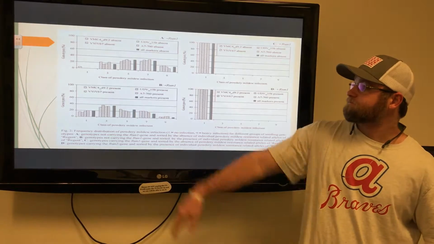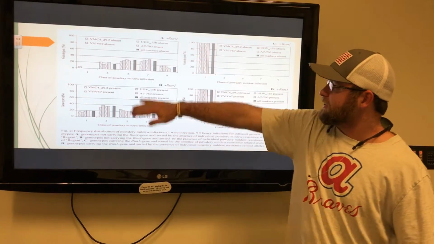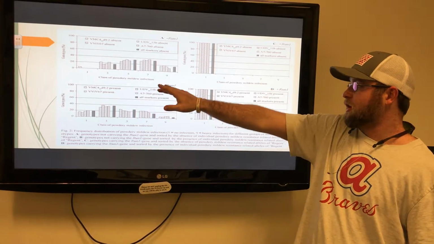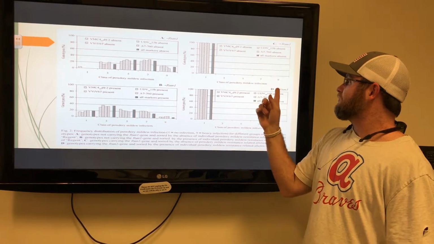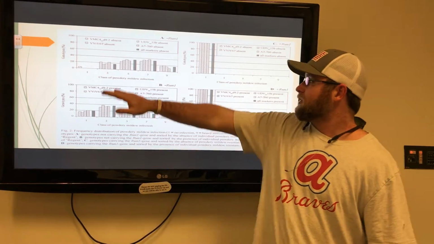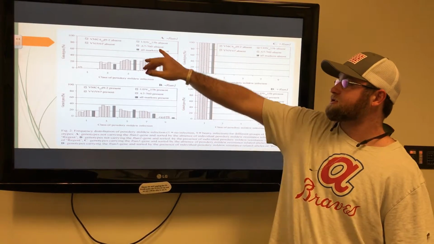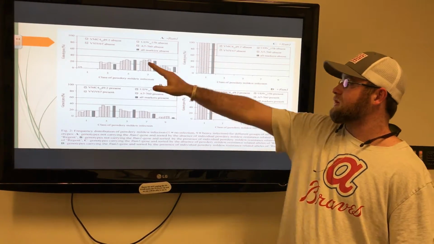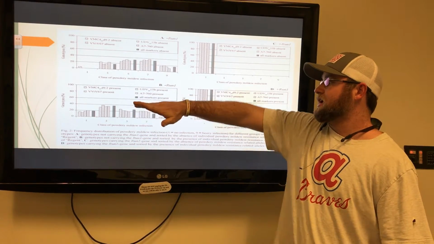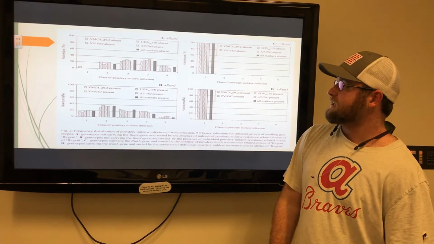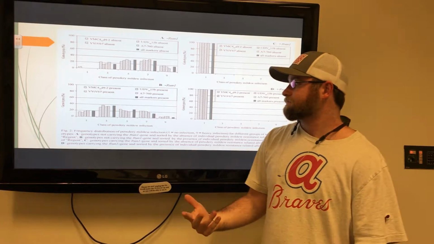Okay, so we have four graphs here in this figure. The ones on the left are going to be the absence of your run1 gene, and the ones on the right are going to be the presence of your run1 gene, as you can see up here. The ones on top are going to be the absence of all of your region markers, which are right here, so you don't have your region markers present. And down here on the bottom portion, you're going to have the presence of all your region markers. So it's divided into mother, father, in a sense.